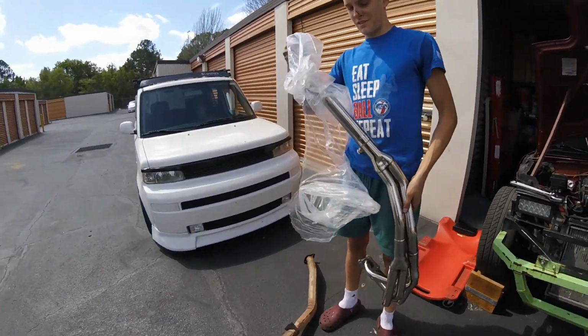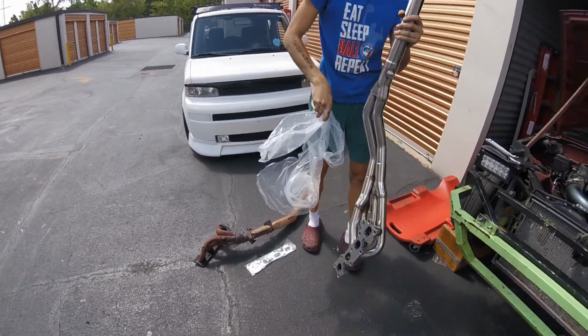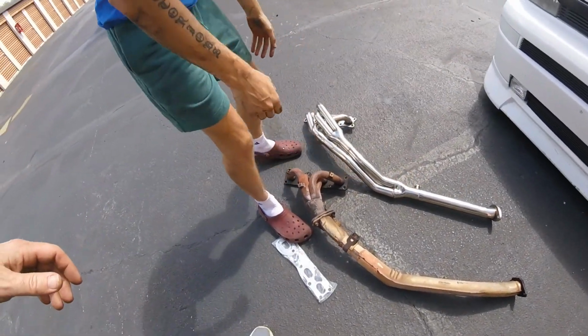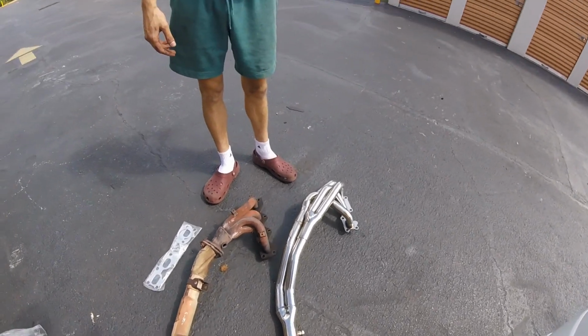There, ladies and gents. Almost there. Sweet. All right, throw that off to the side. Let's lay that thing down next to the old one. Ooh, dude. Bolt holes are going to line up. They are. This is going to be perfect.